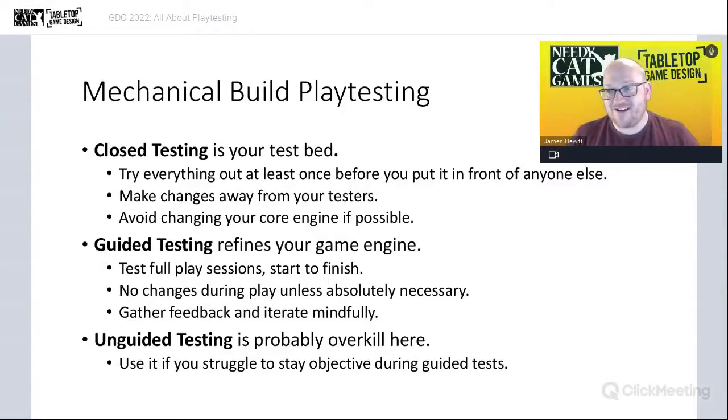You shouldn't here have a playtester say, I think that thing gives out too generous resources, and you immediately say, cool, halve it, and we'll play the rest of the game like that. Don't do it here. Wait to the end of the game, have a discussion about it. Maybe wait and play another game and see how they feel then. So start iterating mindfully. And as it says there, unguided testing is probably overkill here, but it can be helpful if you struggle to stay objective during guided tests.